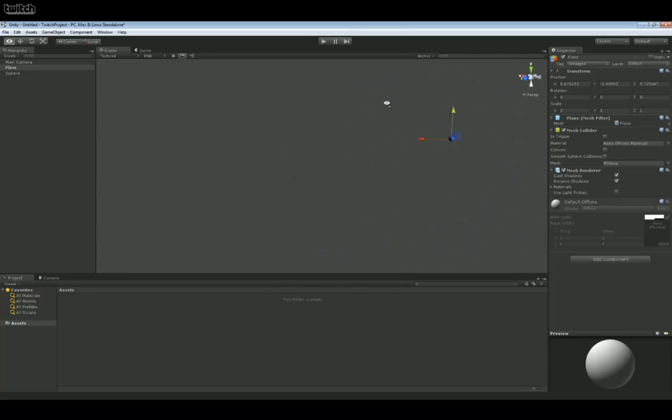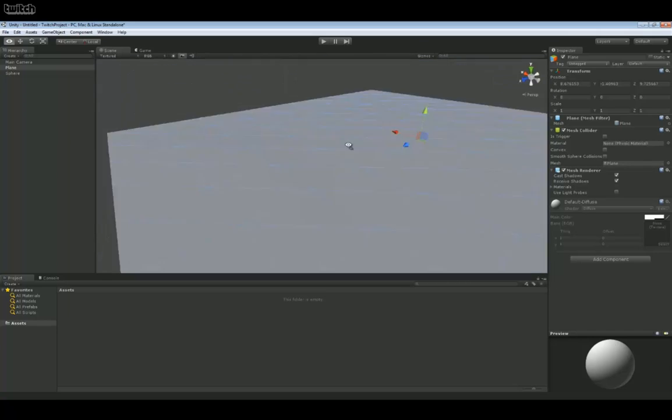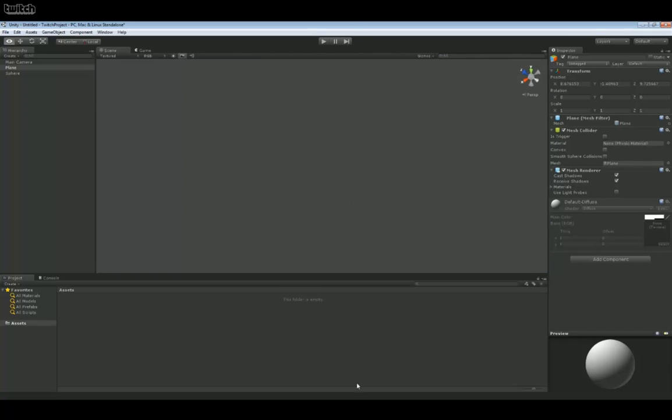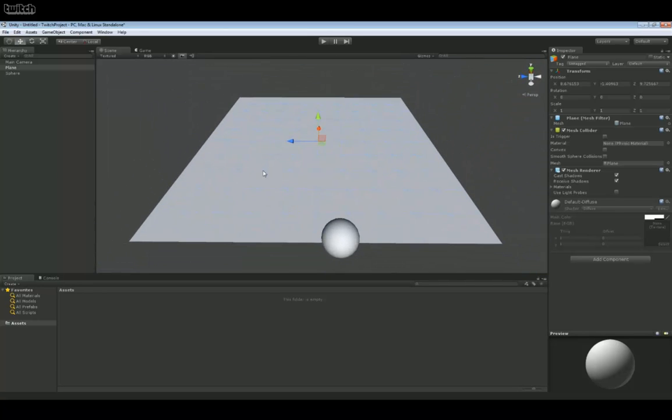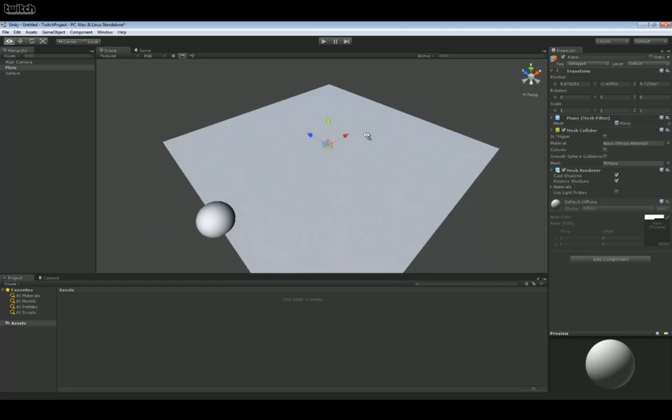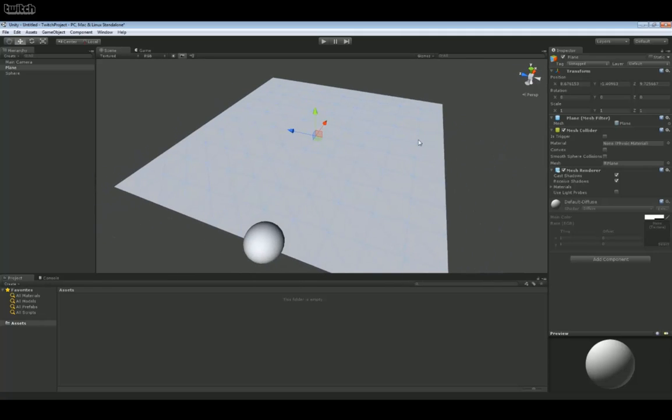But the underside of it is not rendered. So we can see it here, and if we go through it and then look up, we can no longer see it. So a plane acts as a 2D shape. Only one side of it is rendered, and that gets very useful if we want to put a texture on it or something like that, but we don't want it to cast a shadow, or we don't want to be able to see it from the other side. They're very efficient and very simple to use. They make great backstops, if you will. And I'm actually going to use it as a backstop right now.